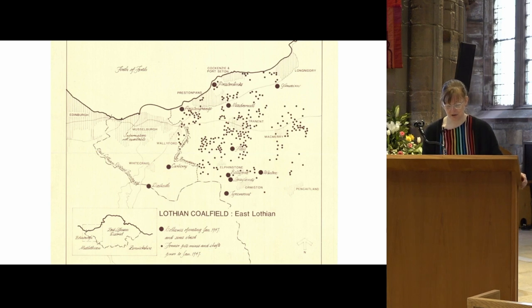But looking back to East Lothian specifically, its coal mines were relatively modest in both number and scale compared with its neighbours in Mid Lothian and Fife, but they did extend under the Firth of Forth. As discussed, many centuries of mining activity in East Lothian had fuelled some important local industries, including salt pans, glass and ceramics works. But only 6 collieries were taken on by the National Coal Board, the NCB, in 1947.